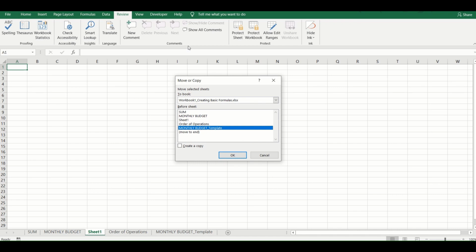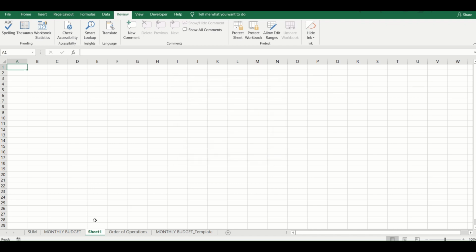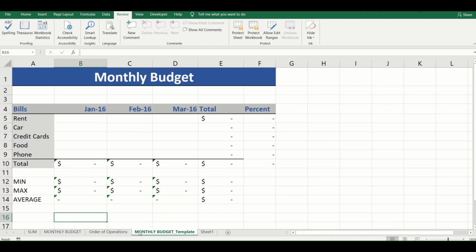This is inside the workbook. You can move it or copy it. You can also do it in a new book. By creating a new workbook you can save it. You can move it and copy it in a new workbook also. You can simply drag it also. Drag this and bring it here. Okay. You can simply drag the sheet and move it or copy it. Right. Again to copy, you have to right click.